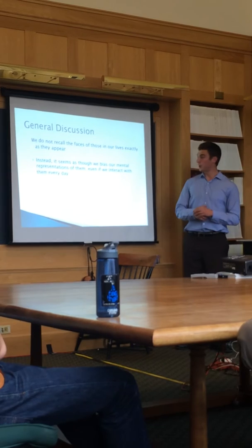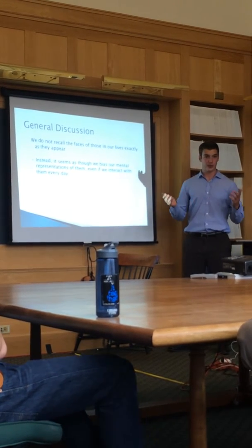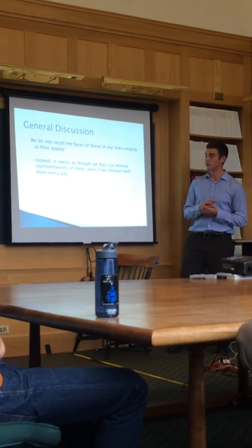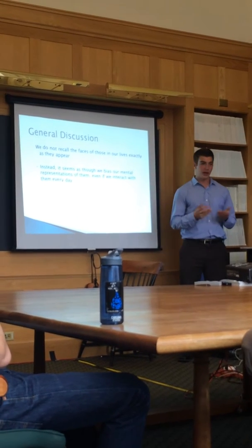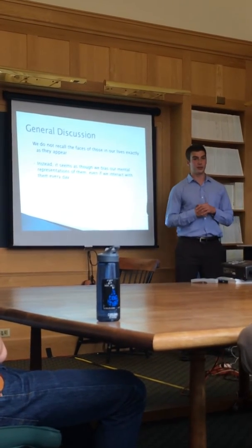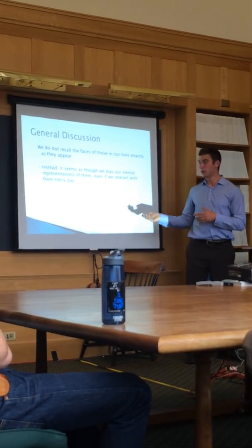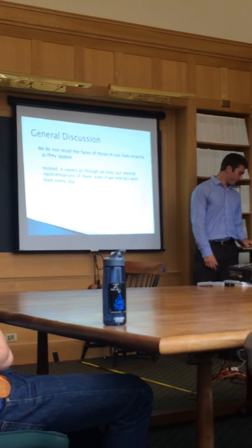So on to a more general discussion. This study has provided evidence that we do not recall the faces of those in our lives exactly as they appear. And instead, it seems as though we bias our mental representations of how we see them, even if we may interact with them in person every day.